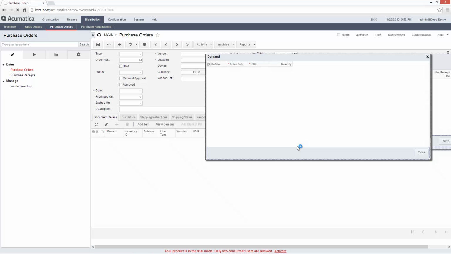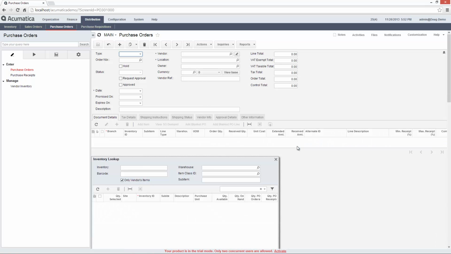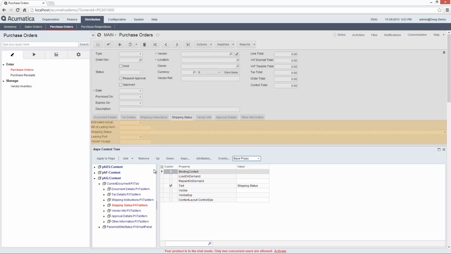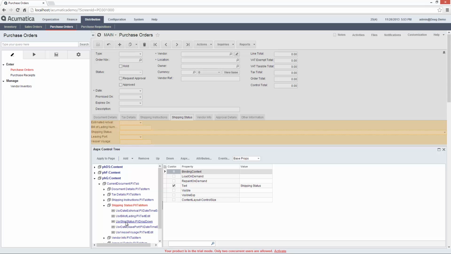To begin, I reopen my customization project and navigate to the area I want to improve. I can reorder my fields by dragging and dropping them or by going to the control tree. In this case, I navigate to the control tree and expand my new tab. Now I can use the buttons to move my fields up and down. After my items are arranged correctly, I can add formatting through the use of a layout rule.